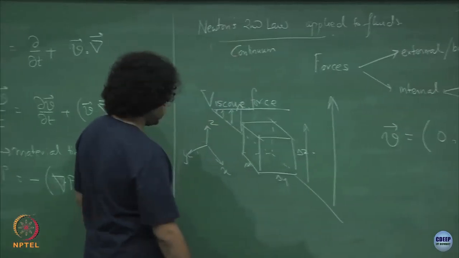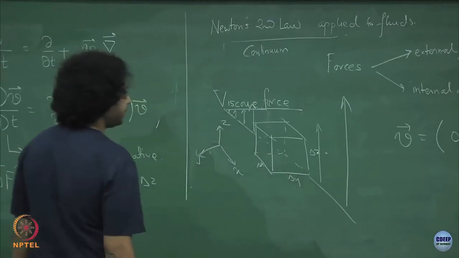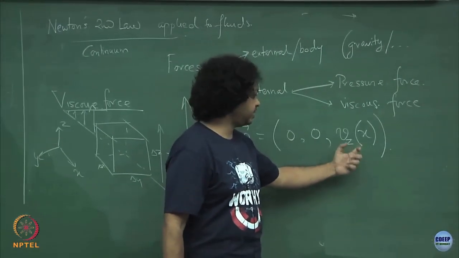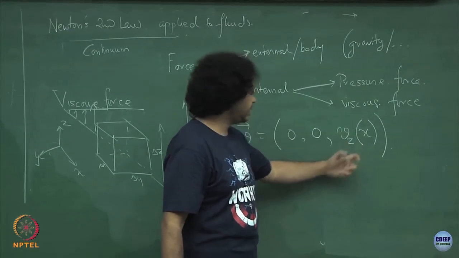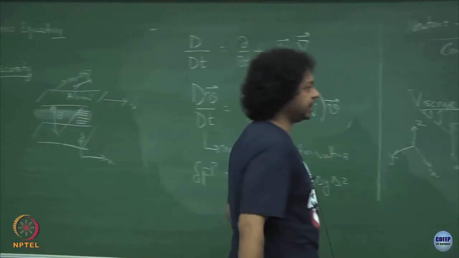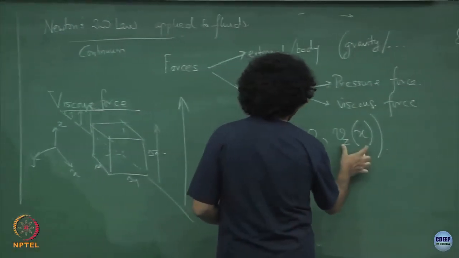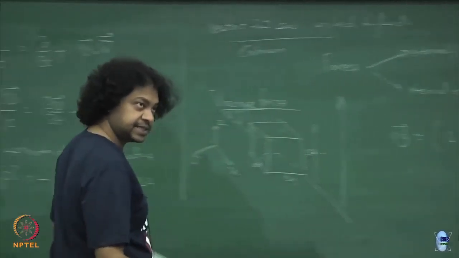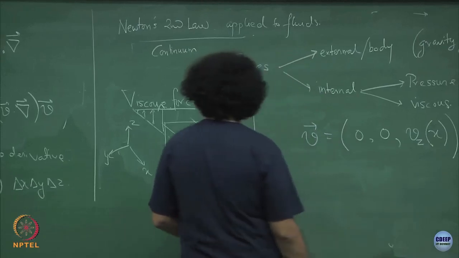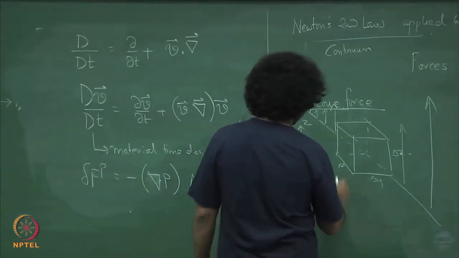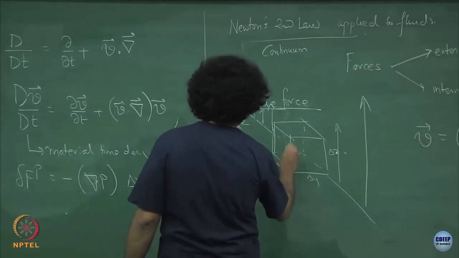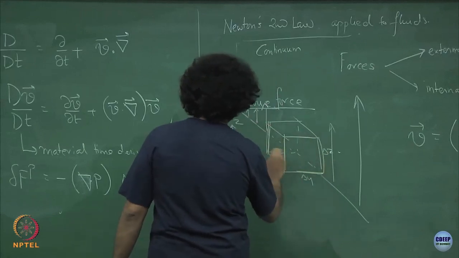And I'll try to calculate the viscous forces. Remember, the viscous forces will arise due to the derivatives of this change in the velocity, right? How does the velocity change as you go from one layer to another? Which means that the only derivative that will survive is this del v del x, because I have taken these other components to be 0. It will only be non-zero for faces along this y z plane, that is, for this front face over here and this back face over there.